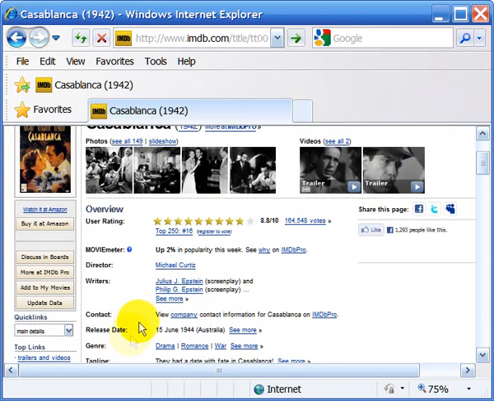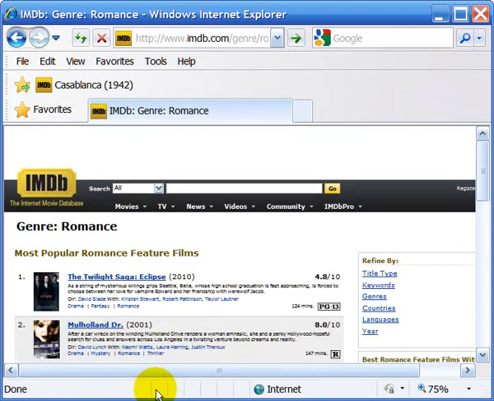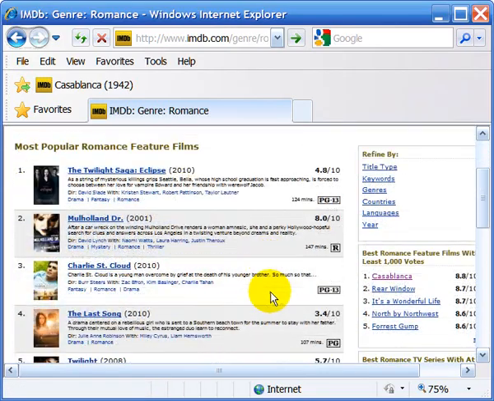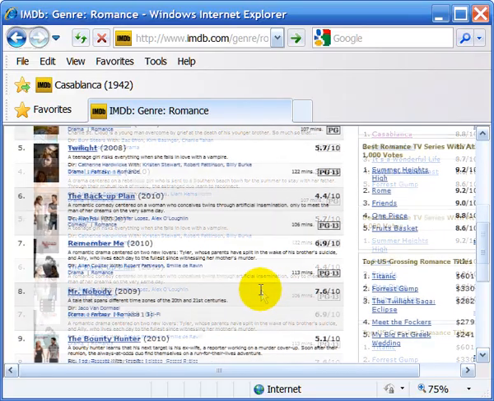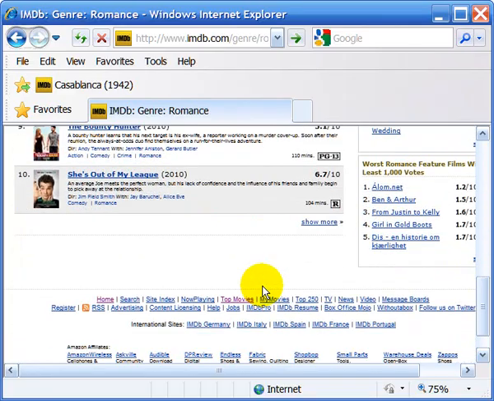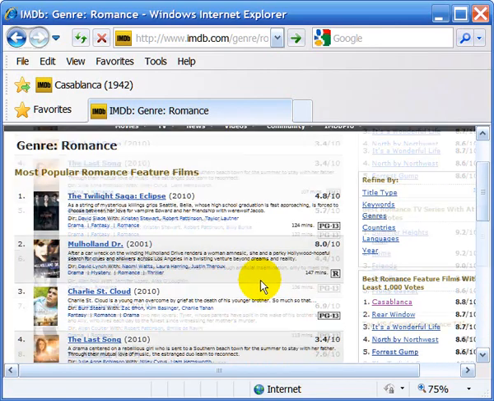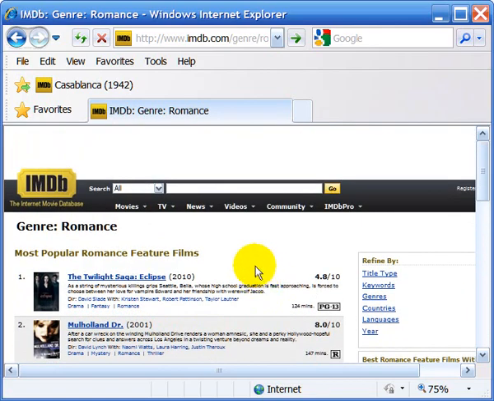And now we're going to have a look at what's called the status bar, this little section at the bottom. While we're doing other things, useful information is written here in the status bar. So if we hover over the link for Romance, in the status bar it shows where we would go if we click on it. So let's click on that. It says waiting, waiting, done. So it tells us the status of our page loading. And there we have a few pages. Each page is on a film under the romance genre. So again, the Internet Movie Database has enormous amounts of information, and it's great fun to read.